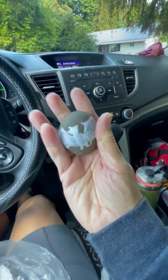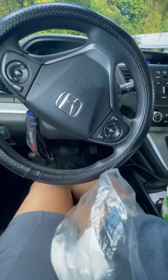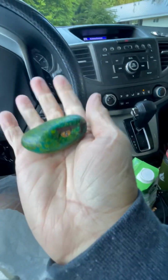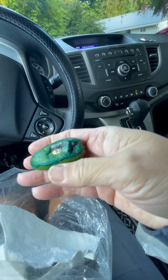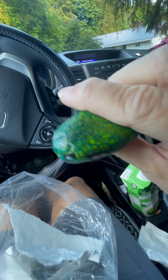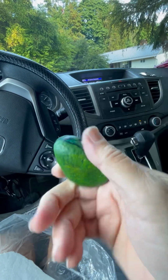Oh, I'm not finished with this one yet. This is a little bat that I'm painting on a rock. Ooh, I think you're going to like this one. This is a snake's head. What do you think? Imagine if you were walking and you saw this sticking out of a little bush. You might be scared, but it's not real. Does it look pretty real or no? I'm still learning how to do scale.